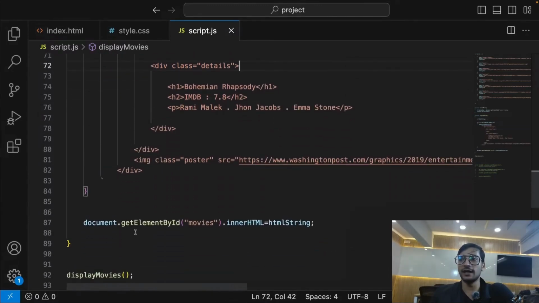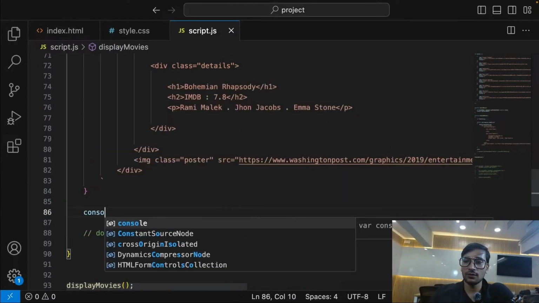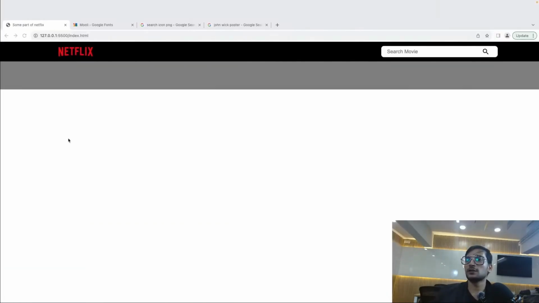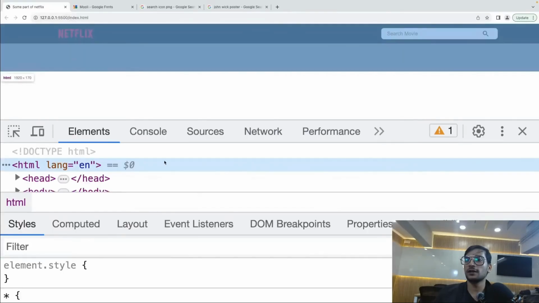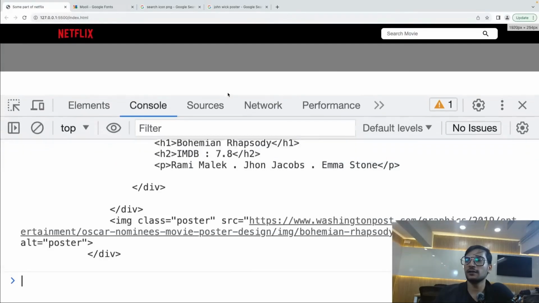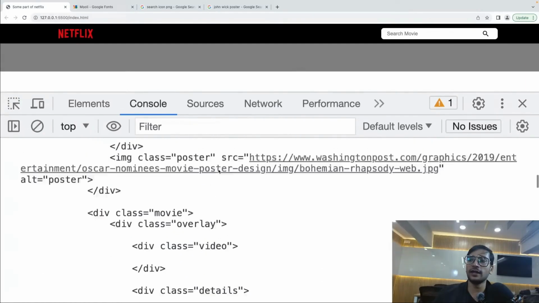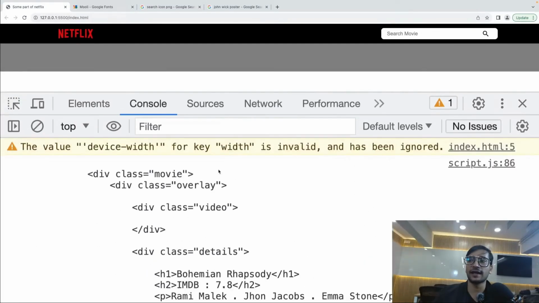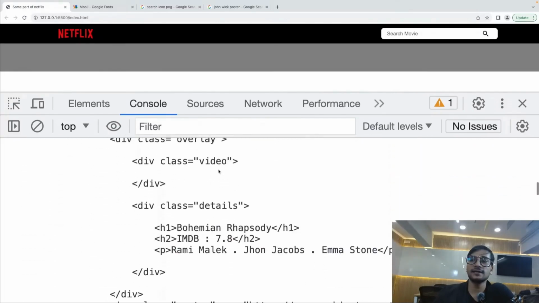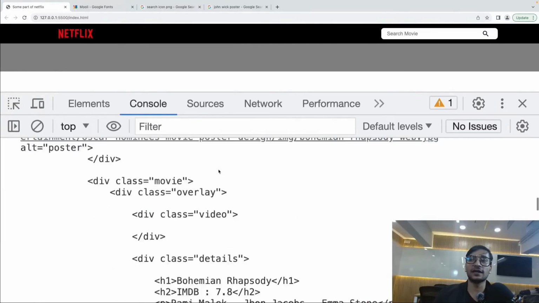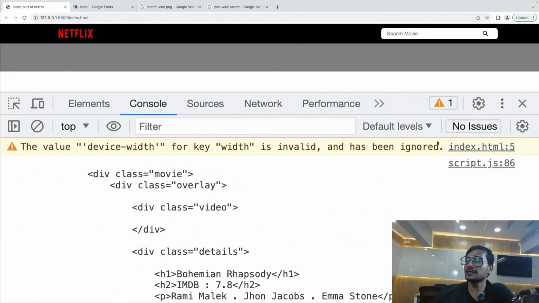Let me show you. If I show you the HTML string at the end with console.log, you'll see in the console we have a very big HTML string now. See this, everyone? There is a really big string. It is generating that whole div again and again for the number of movies that I have. Is that clear, guys? So this is the whole big string that we have, a collection of movie divs. Are we clear with this, everyone?